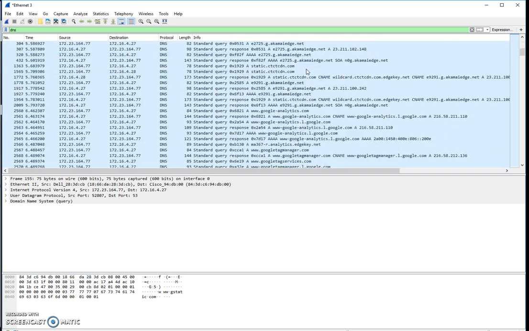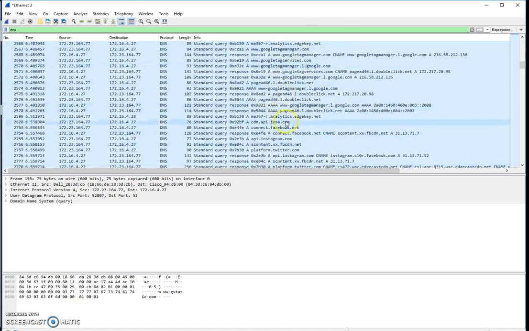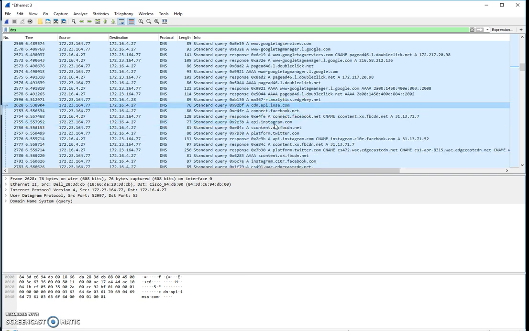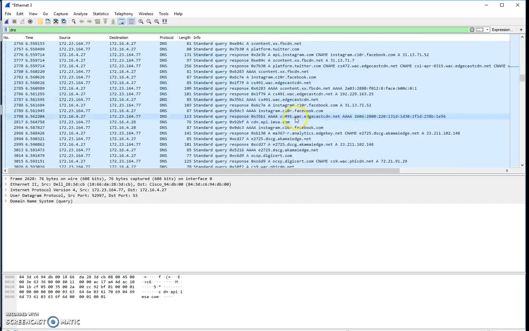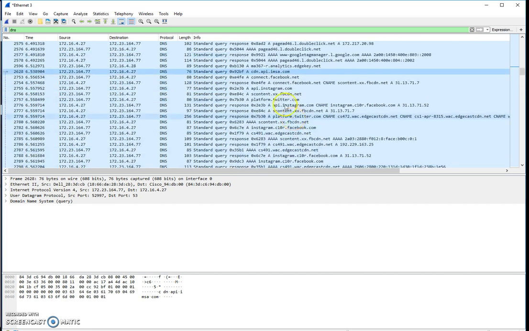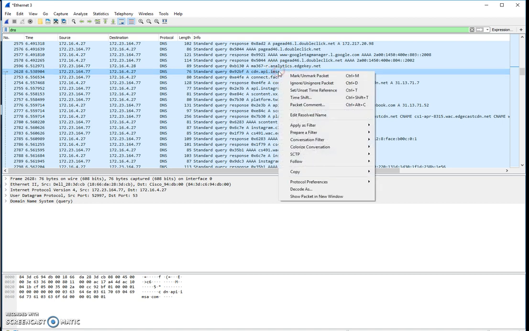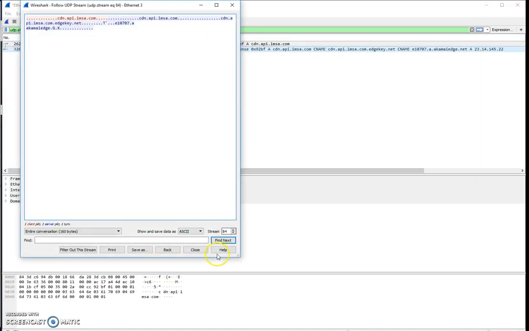So I'm going to look for DNS, and I'm going to look for the info field over here. I'm going to look for me trying to talk to IMSA.com. And there's me actually trying to find out IMSA.com. I'll see if there's any other ones in here. It doesn't look like it, so I'm just going to follow that one. Okay, I'm going to say, hey, I want to find IMSA.com. So I'm going to follow this UDP stream for right now.